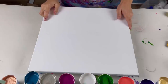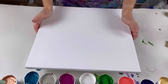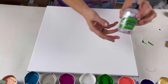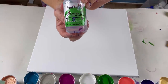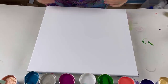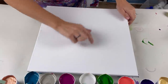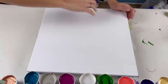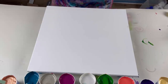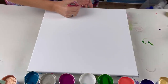I'm using the same 40 centimetre square canvas for all paintings in this series. I've hammered in the push pins in the back and levelled the canvas. I've put three drops of Spot on Treadmill silicone in each of the cups — it's the silicone that's going to create the cells when I heat it up with the blowtorch. There are nine colours so the white is the middle colour. I'm going to pour bands of colour along the canvas.